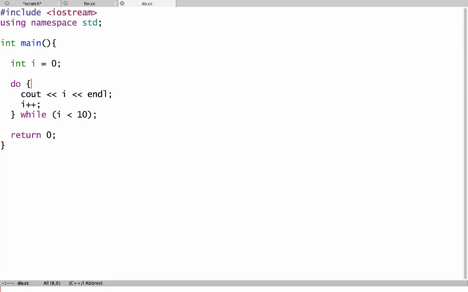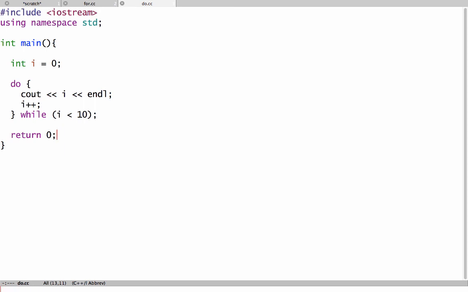Yes, it is. So we go back up to the top of the do loop and we output i, which is 1. We increment it. Now it's 2. 2 is less than 10, so we go back up to the top. We output 2, increment to 3. 3 is less than 10, go back up to the top. And so on. Eventually i will be 9. We'll output 9. It'll become 10. It will check i less than 10. Well, 10 is not less than 10, so it will stop and return 0. So this counts out every number less than 10.